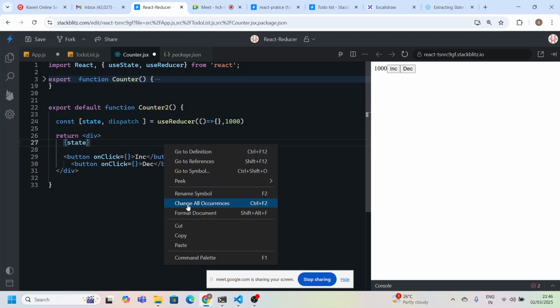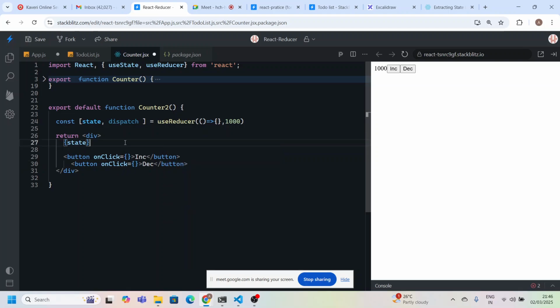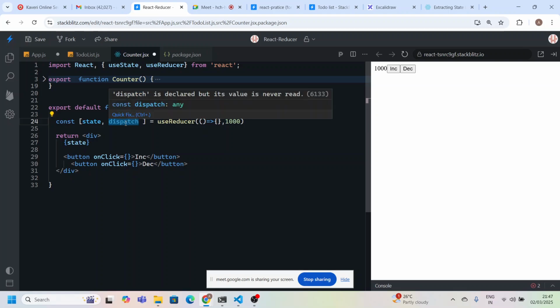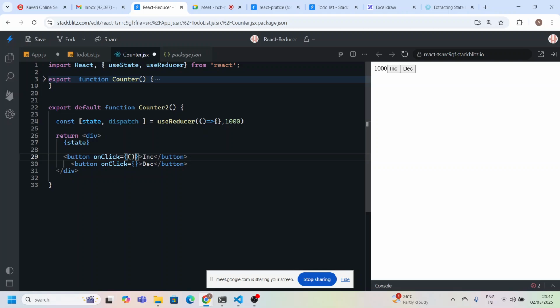Here we don't have a setter, but we have its equivalent function, which is called dispatch. What is its function? It's called a dispatch function. So during this onClick, instead of calling a setter, I now have to use the dispatch function. How do I use it?